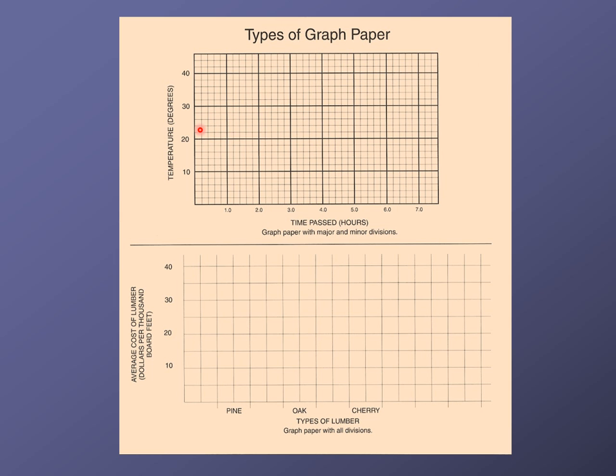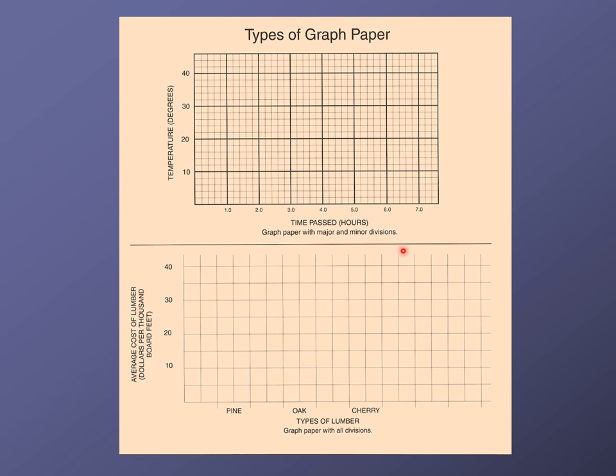But as you can also see, there are skips here, right? Can you tell how many each minor one is? Let's say this is 0, and this is 10. Between 0 and 10, how many minor divisions do you have? 1, 2, 3, 4, 5, right? So for 10, there are 5 divisions. So one division is what? 2, right? So if I have to plot 22 degrees, it will be here, right? 22.